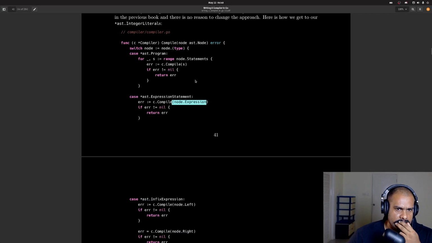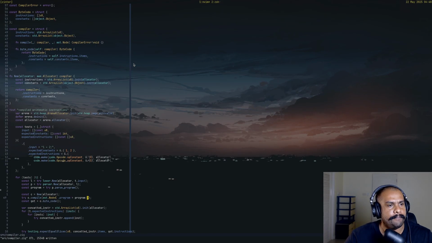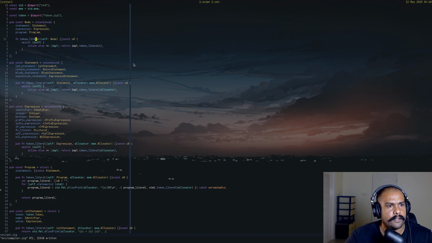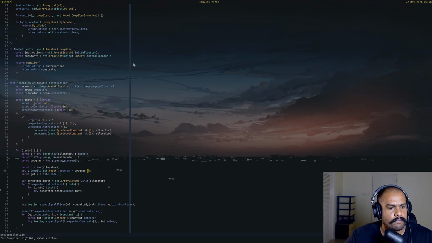Might not be as sleek as this. Well, actually, it could be, because I think it might even be right. Yeah, I can switch. Where's the compiler?